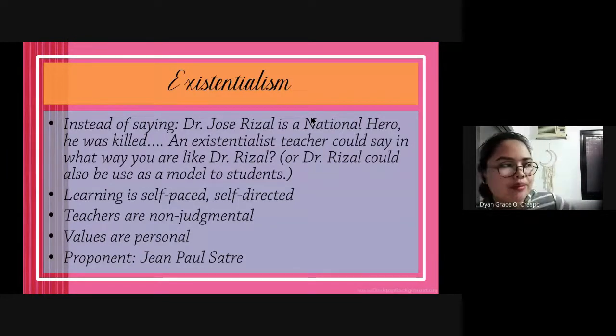Now, some of you, okay. So, for example, like I always say, some of you will agree that it's okay to have a live-in muna, co-live-in before marriage. And some of you will not. Okay? Sinasabi nila na co-live-in is not good kasi nga you are living in sin. Yun ang sinasabi ng mga tao, diba?